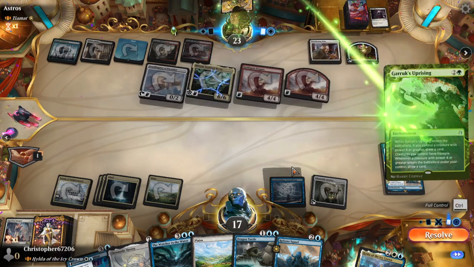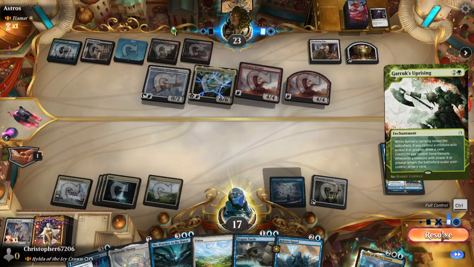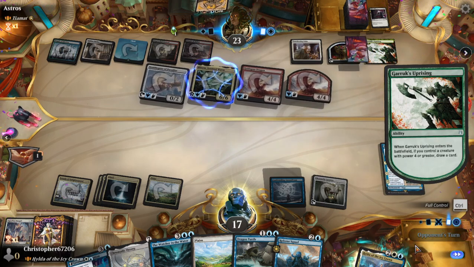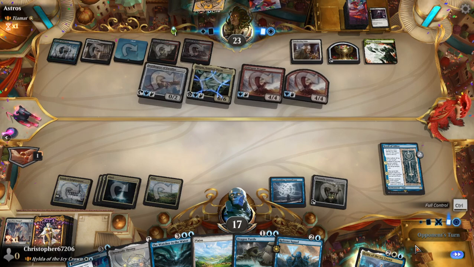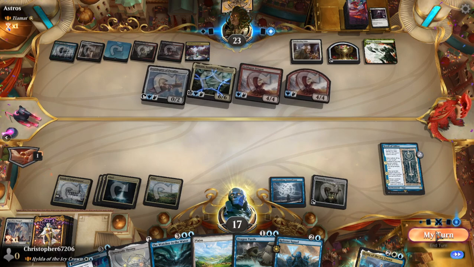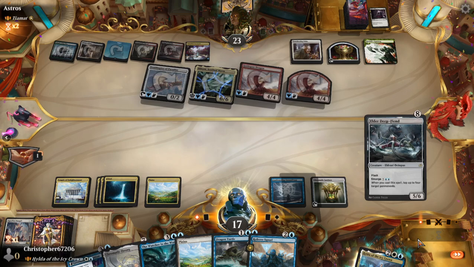We do need a Wrath, and we have a bunch of them in the deck, so here's hoping that one of them rears its ugly head fairly soon. We're going to draw 4 on our turn, so we should be able to get there. Just draw.